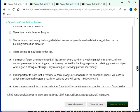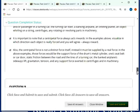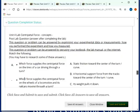So here is the motivation again. Look at the lab manual. Here I did a little bit better. I mentioned quite a few more examples for centripetal force as compared to earlier for torques and center of mass. Concepts for centripetal force, I believe they are in the correct order for the most part.